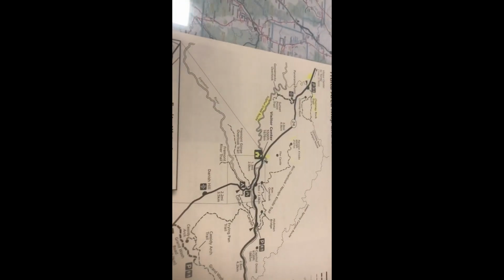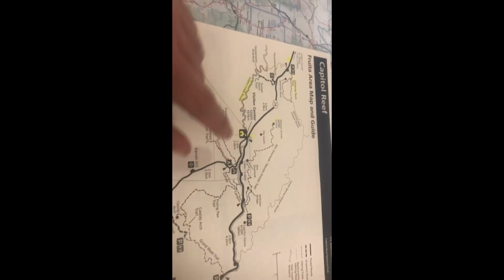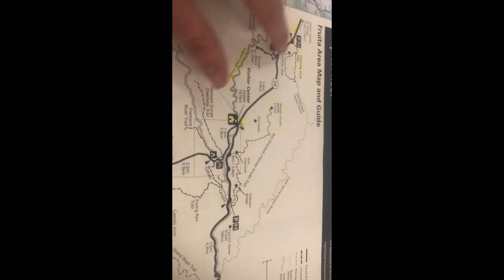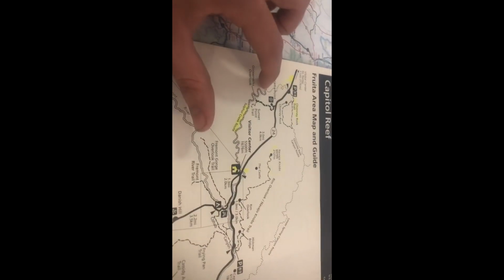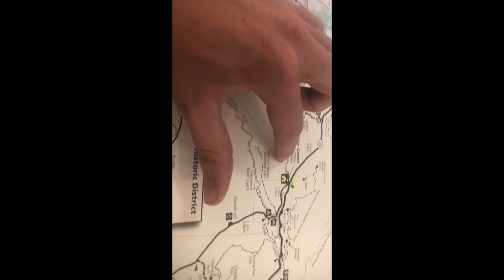So it looks like the only water hike here is the Sulphur Creek route. The girl at the visitor center said I should start at the visitor center and pretty much just hitchhike up to Panorama Point right here. Then walk down, and she said I'd be like 4 feet in water at some point, going in and out of the creek, and that sounds like the best way to spend the day.